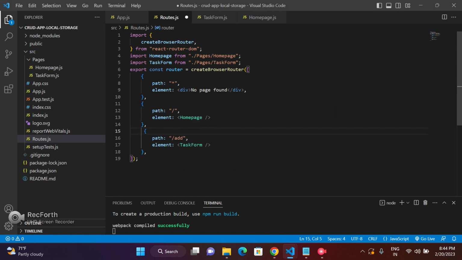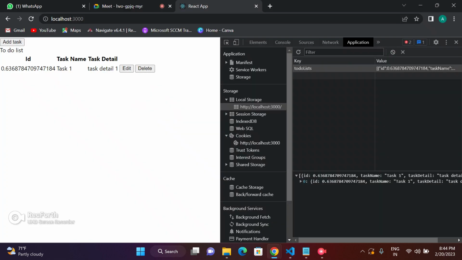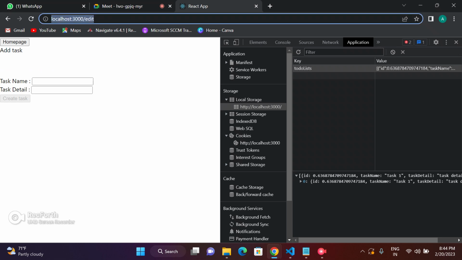What we need to do: we need to create one route. As I said, we are going to use the same routes, same component. So this is also the same. Now comes the twist. You need to create one more page, the edit page. Everything is working fine. Routes, we got the component also.